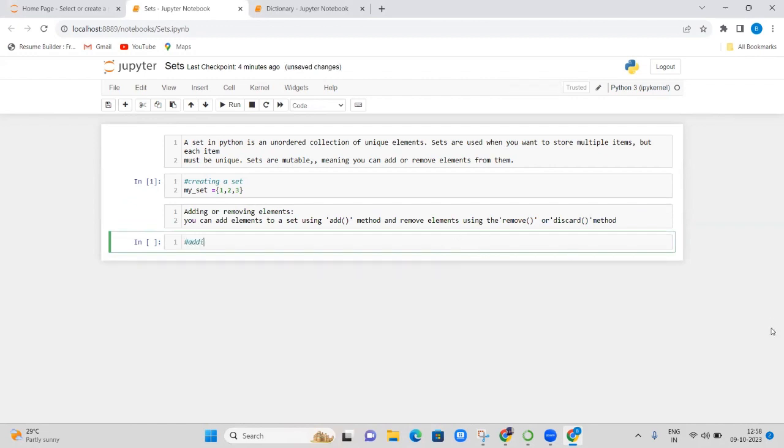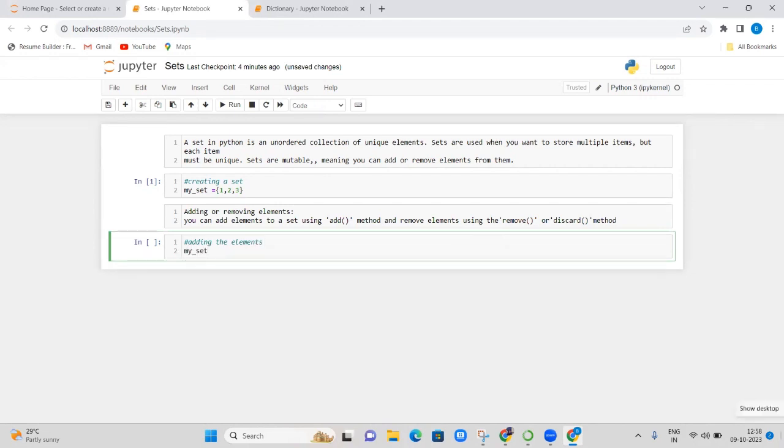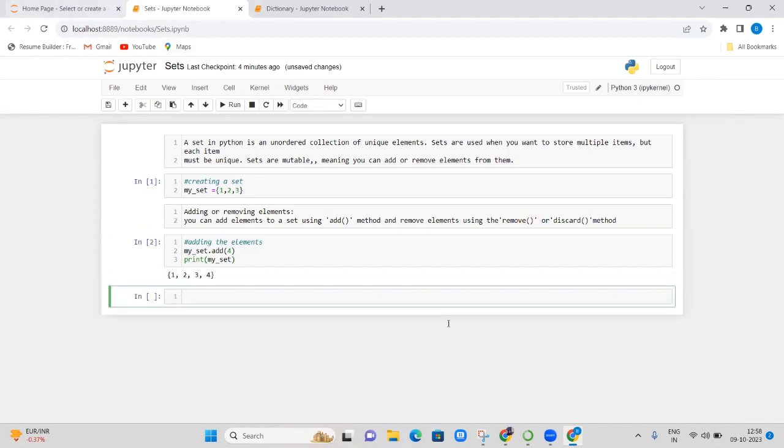Let me show you an example of this. Adding elements: my_set.add, I want to add 4 to the existing set. I give this add function, and when I print my_set, it should add the 4. So here we can see the 4 has been added.